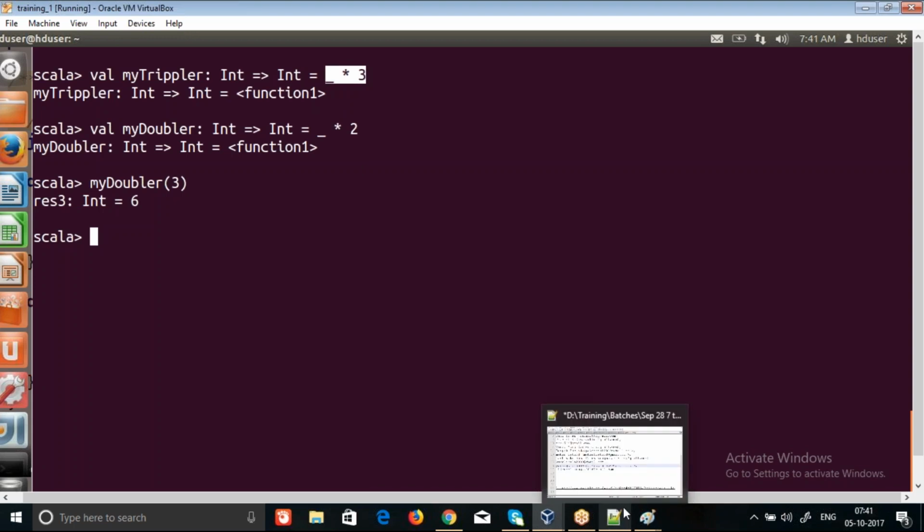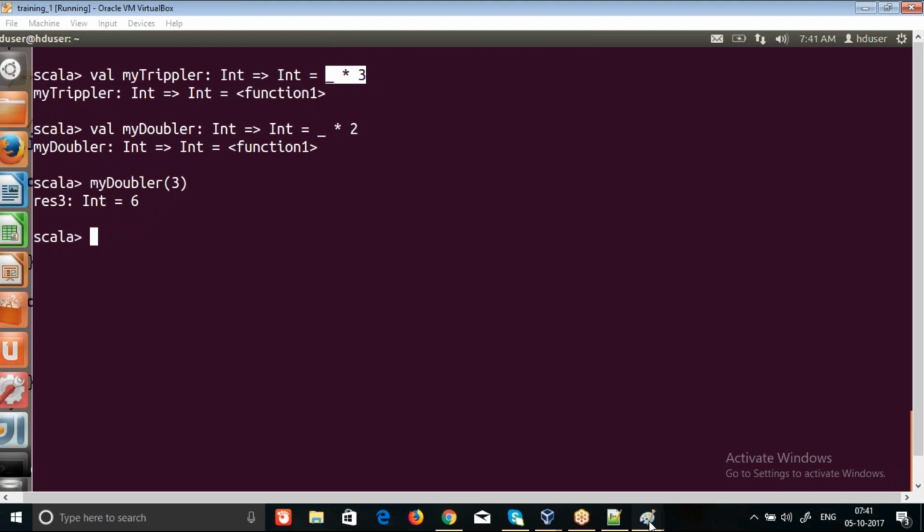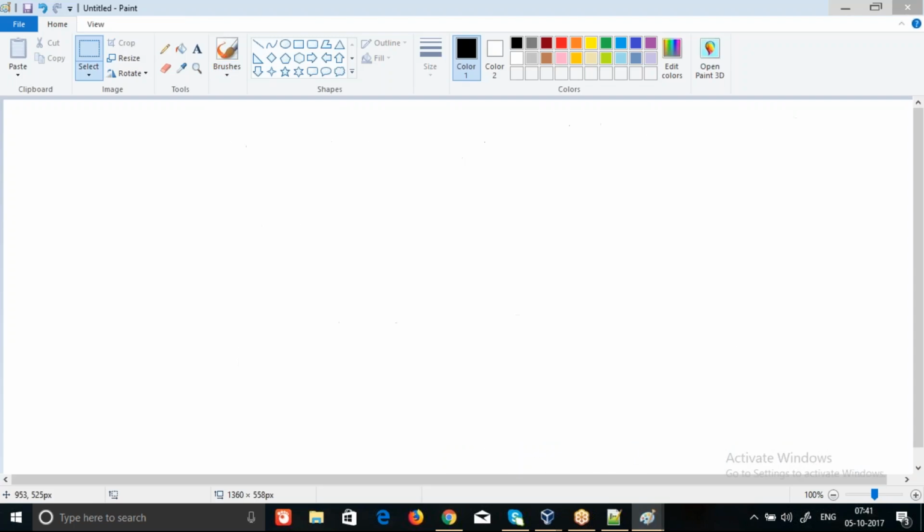Now, if I want to create a function object for something like product. So I have a function called product, which takes... this is my function.